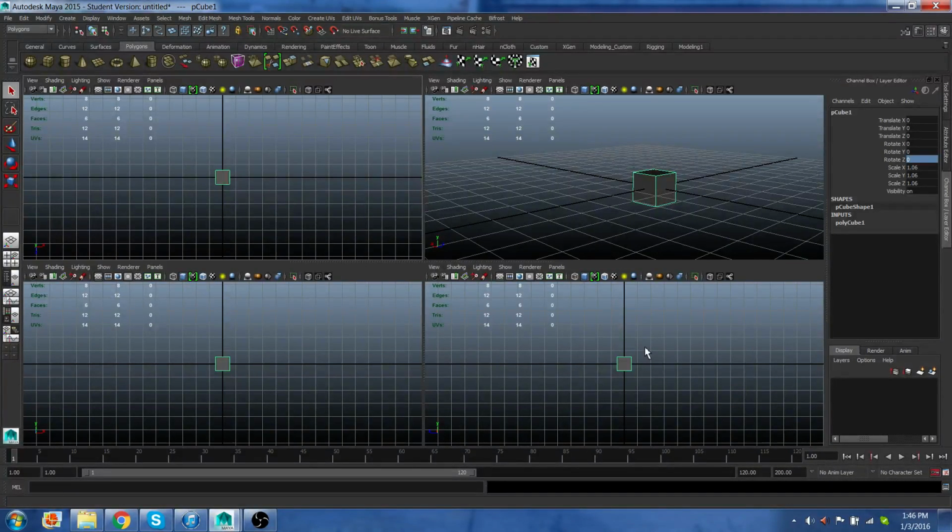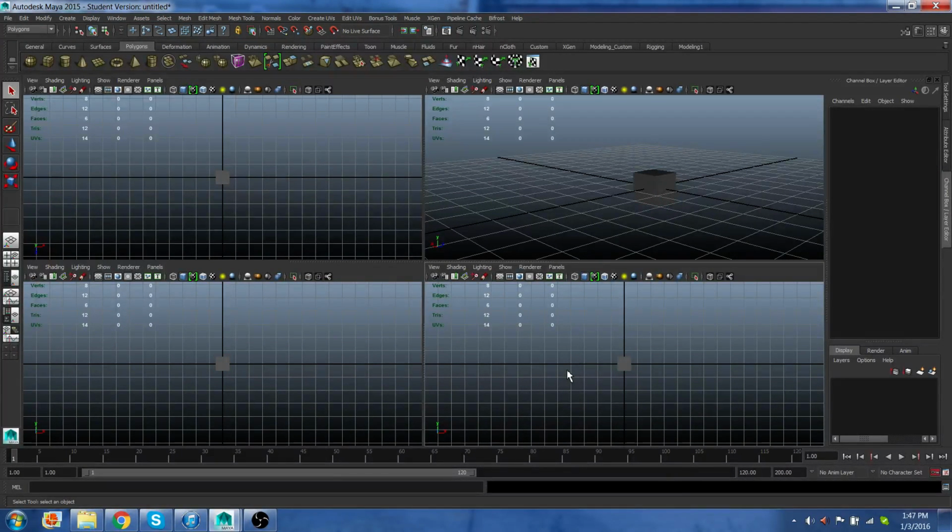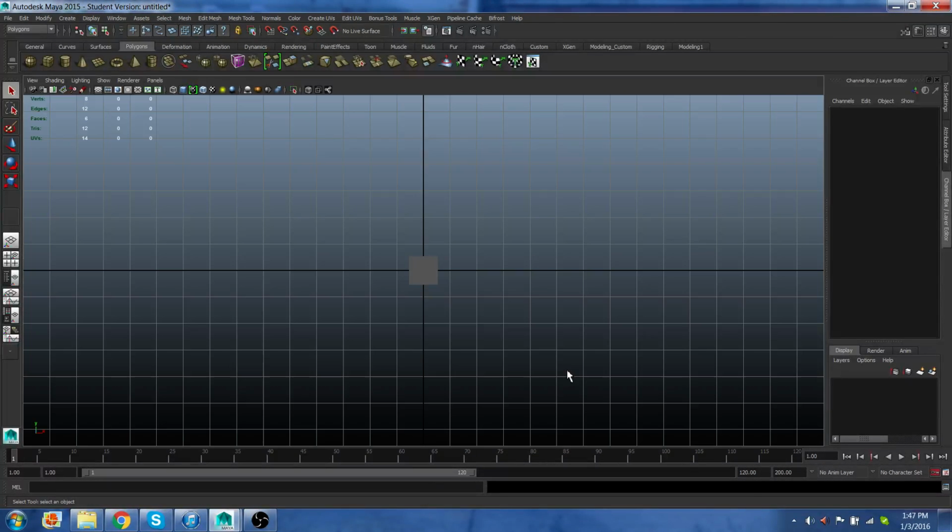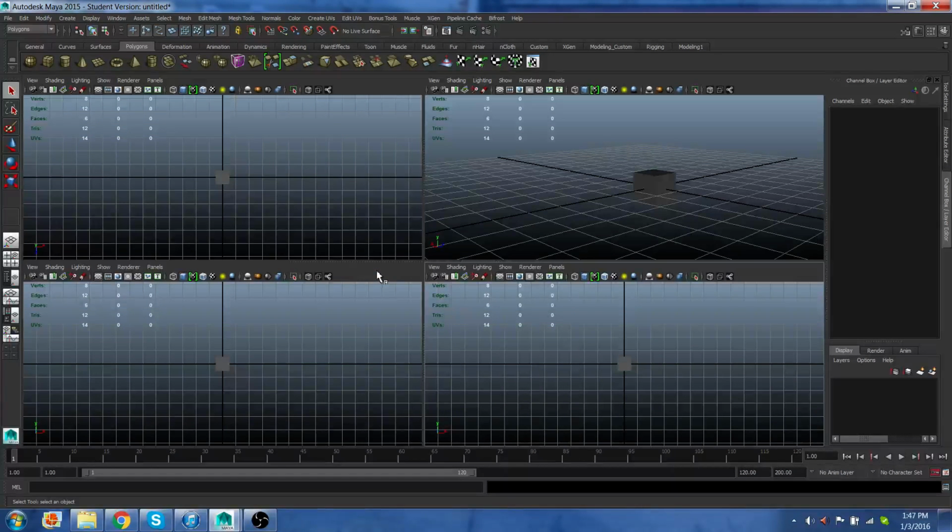There's lots of instances in modeling when you're modeling up to an image in the background, and you're trying to make it kind of in the same shape as that image, so it's good to have an orthoscopic view like this. And if you want to be just working, let's say this is, we're going to set this one to front, and you want this to take up the full screen, just make sure your mouse is inside that window, and then press the spacebar, and Maya will make that the full screen. And if you want to go back, you can just press spacebar again, and it'll go back to your 4-panel.